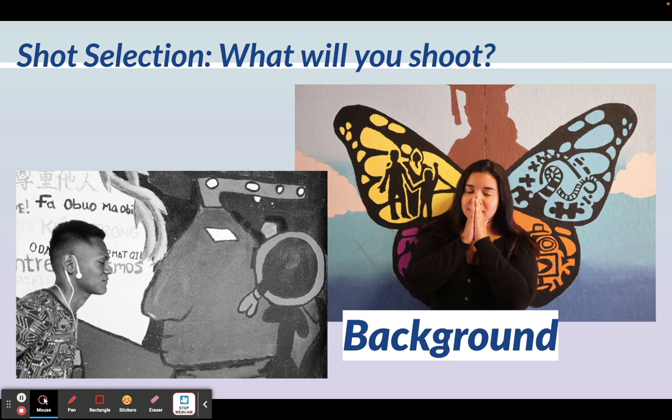I mean, the background looks perfect, and also when they were shooting, they got a good place for the camera. Also the shot, it's a great shot, and the subject was in a mirror. But the thing I really like most in this photo is the background. Yeah, I see what you're saying. She's right in the middle, and it makes it look like these are her wings, right?